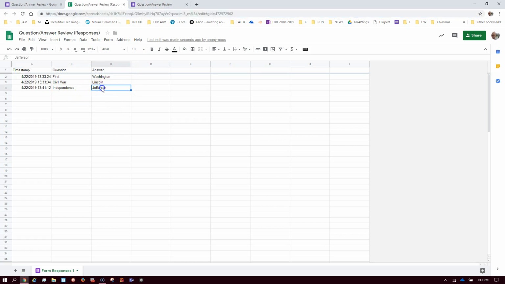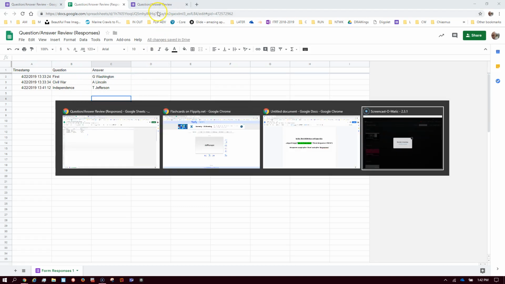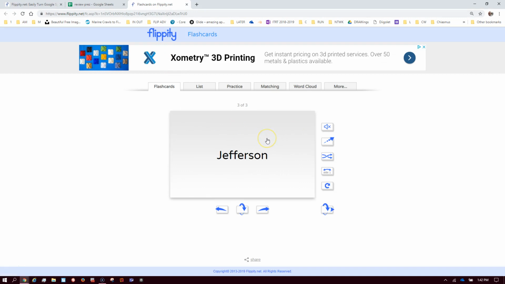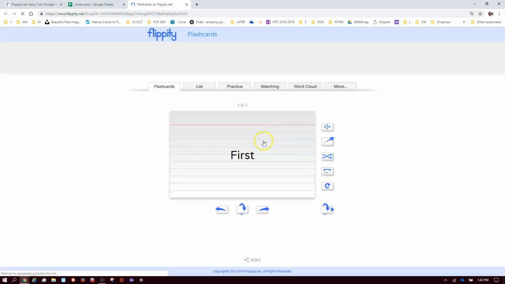So let's say that I want all these to be first letters. T, Jefferson. So see what I'm doing is I'm editing the form, A, Lincoln. I'm editing the form, not the flippity sheet. Alright, so now that's done. I can go over here to this. I can refresh my page.